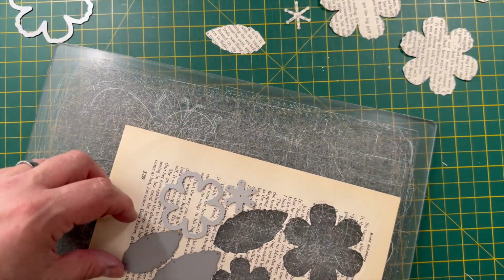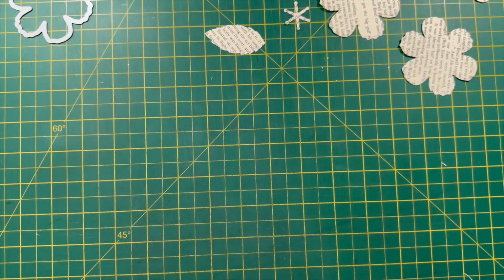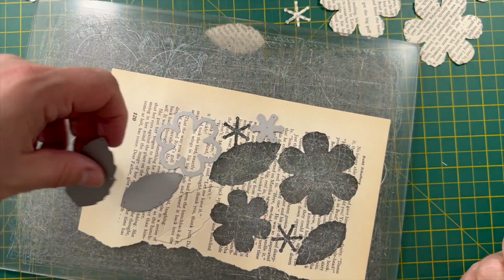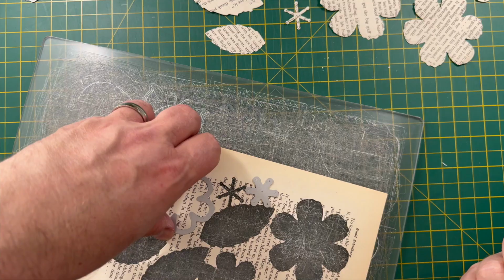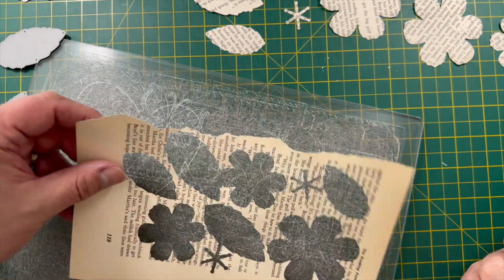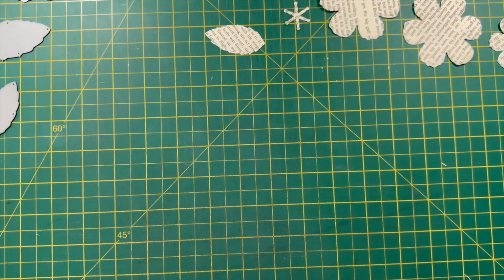Obviously paper from a book, the pages of a book, is much thinner than normal paper that we work with when we're card making, so you do have to be a little bit careful and take just a fraction more care than normal. It's very easy to rip, so when you're working with it, that's something to bear in mind and take a little bit more care.